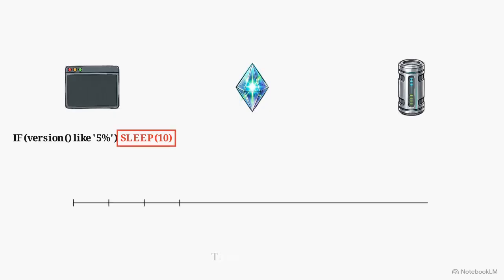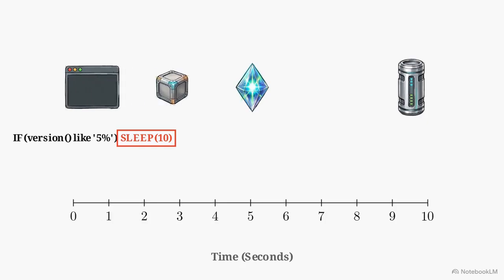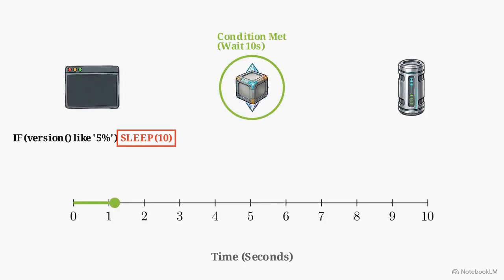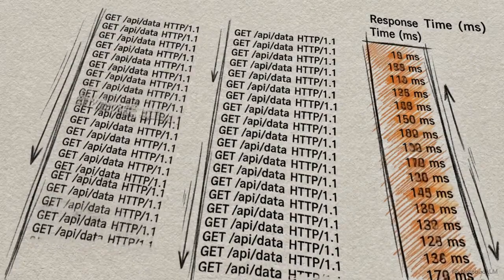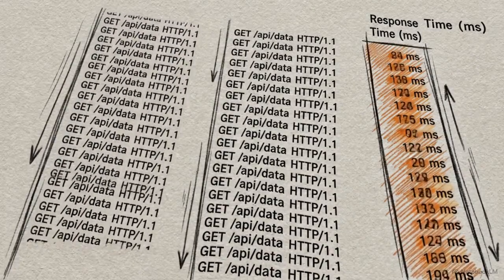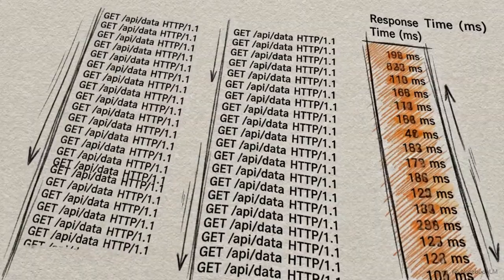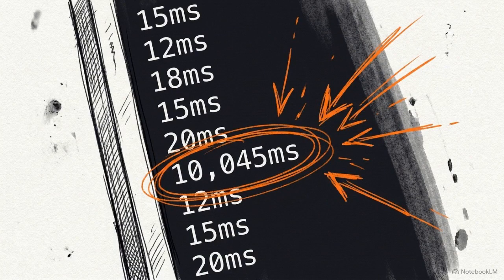A time-based payload is positioned above a timeline, commanding the database to execute a literal pause if the condition is true. The timeline expands. An intentional 10-second delay on the server response confirms the query's truth value. If the evaluation is false, the query executes instantly, returning a fast HTTP response. Because this method relies on measuring latency, it requires a massive volume of highly repetitive queries to filter out natural network jitter. Time itself becomes the data channel. Obfuscating HTTP responses is useless against an attacker patient enough to measure latency.